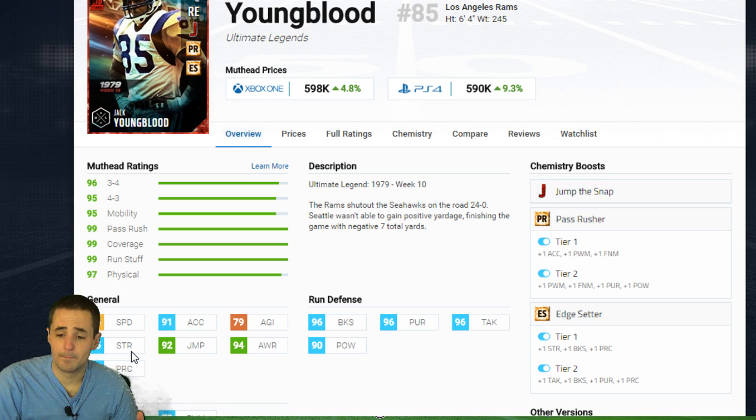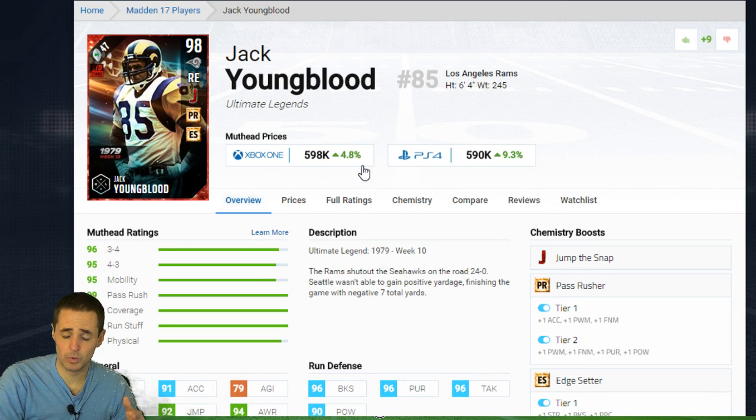But as far as a beef, even though he's a little bit undersized, his strength and block shed should be plenty on the defensive line. And then 97 power moves, one of the highest in the game with 91 acceleration. So I will test this guy out, but there's some really, really good options that you could probably get for about 200K.